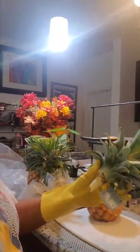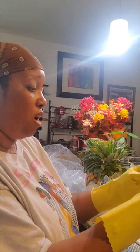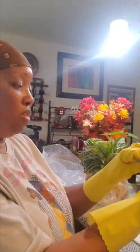So let me turn the camera towards me. So while I'm cutting these up, I'm actually gonna cut these up. I don't have any time to can this weekend, but I'm putting them in a large blue bowl, and I'm gonna let them sit in the refrigerator, and then I'm going to try to can them sometime during the week, or most likely next Friday evening, because I just don't have any time. So it says 2 to 3 inches.